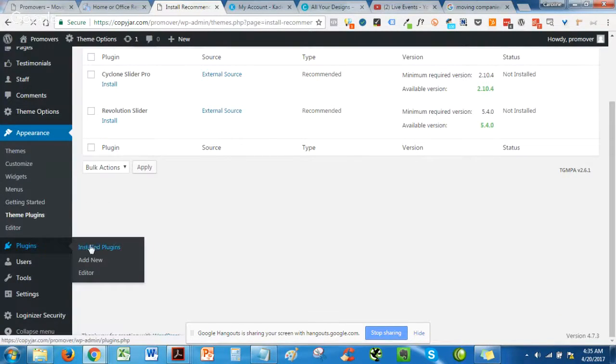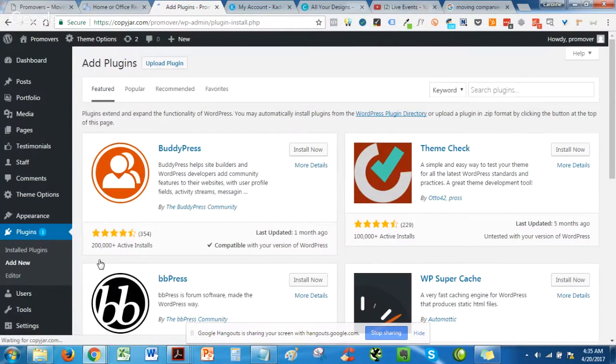Okay, now there's still one more plugin I need to install. So I'll go to plugins, click on add new, and install Site Origin Widget Bundle, which works with the Site Origin landing page builder.